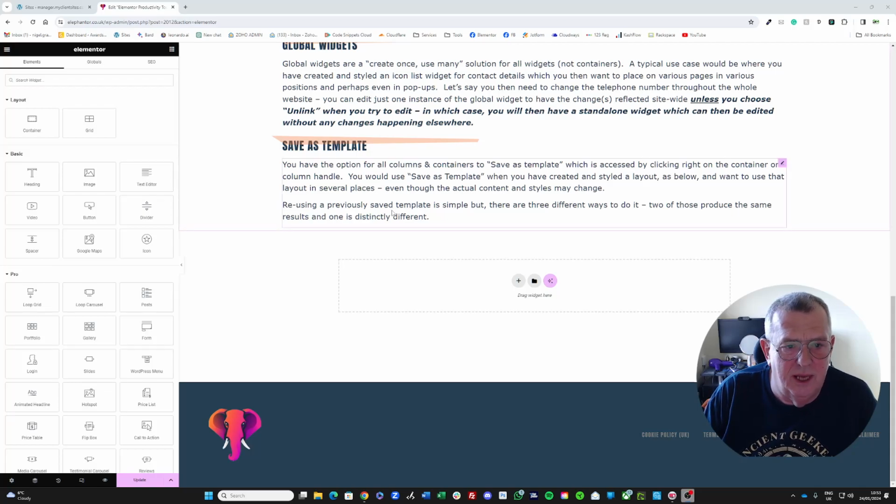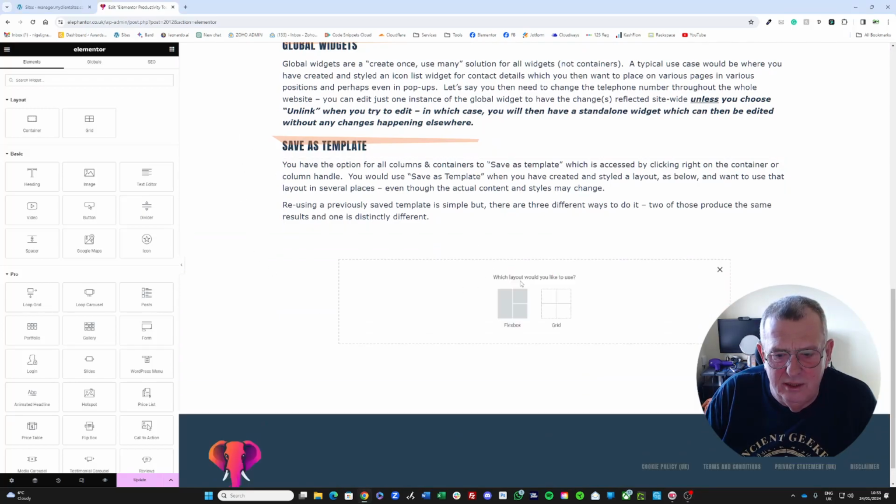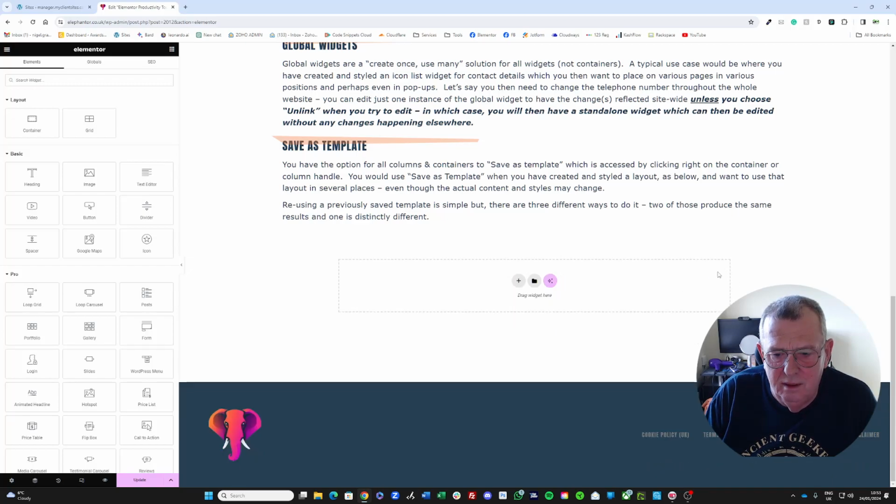So let's have a look at how we insert the template into a page and the various options that we have. The first is probably the most common. It's the one that most people use. In the Elementor editor at the bottom of the page, you will always see this, where we can add a new container. In the latest version, we can also have AI create a layout for us. But the one that I'm looking at here is this directory icon, which is add template.